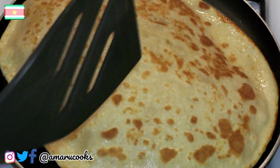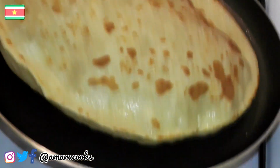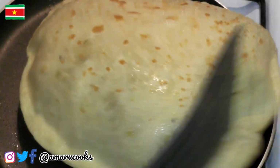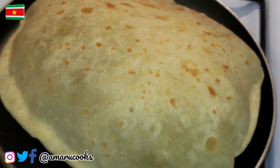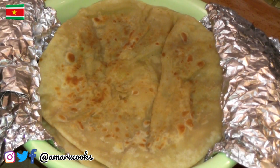Ooh, this is nice. Ain't this nice? Oh, but it is. See what I'm talking about? It balloons. That's what you want. That is when you know your stuff is done. This one is done. And these things don't take long to cook, you guys. A couple of seconds on both sides, a couple of times is sufficient. And there we have the finished product, our delicious roti.